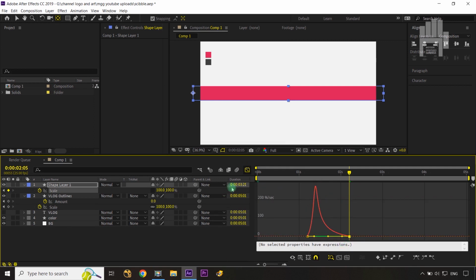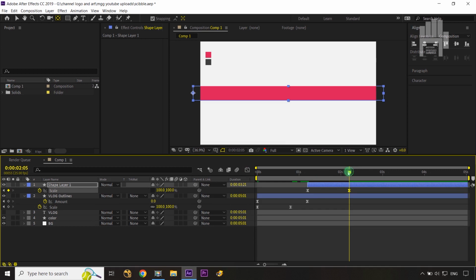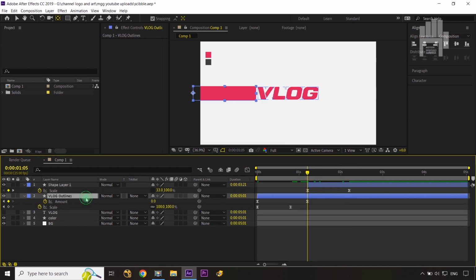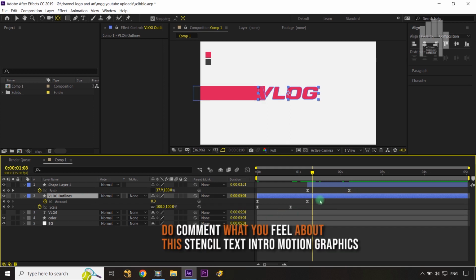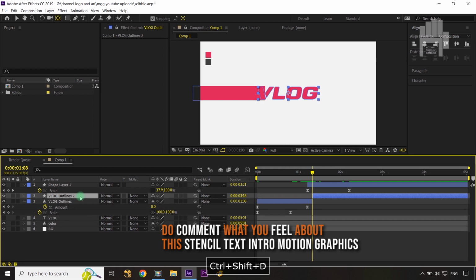Now I will trim this layer, which is our outline layer. So I am going ahead 1, 2 and 3 frames, and I am going to trim this layer from over here with Control Shift and D, so it will cut out from over here and the remaining part should be shifted onto a new layer something like this, which is the outline 2.